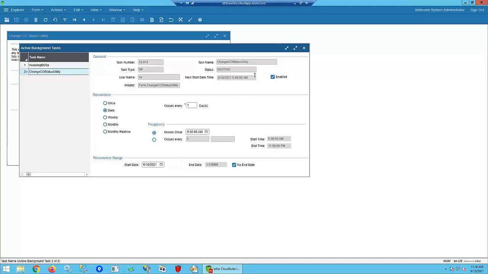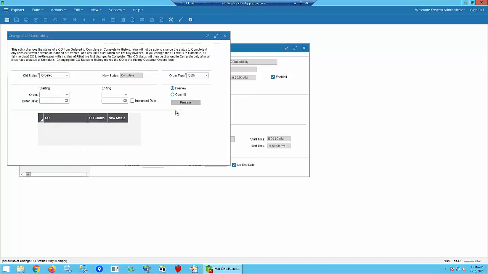Question came in. So back on that CO status change utility form, assuming whatever parameters I put in there on this form gets passed to that background task, which is yes. And the other thing is, if there is a date, how does that date go forward or change?